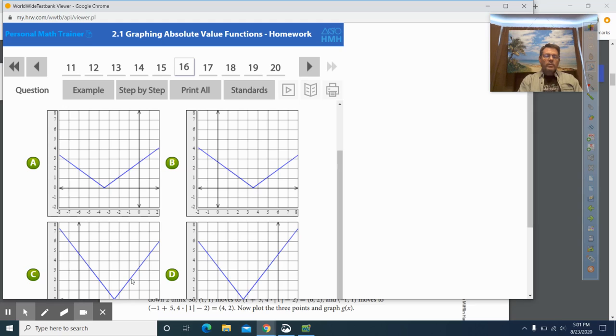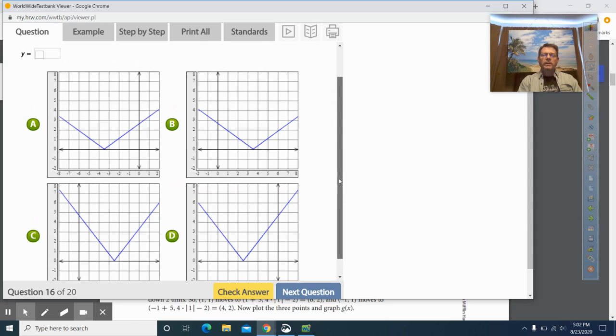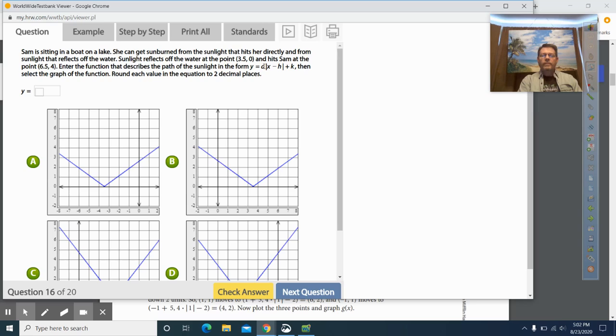Well, we might. What you could do is that this looks like it might have a decent spot right here at 5. So we could get the slope from this point to the point 5 comma 2, that point there, and we could use that slope. And then we could plug it in to our A, and whatever that is, check it, and see which one of these is actually going to go through the point 6.5 comma 4.